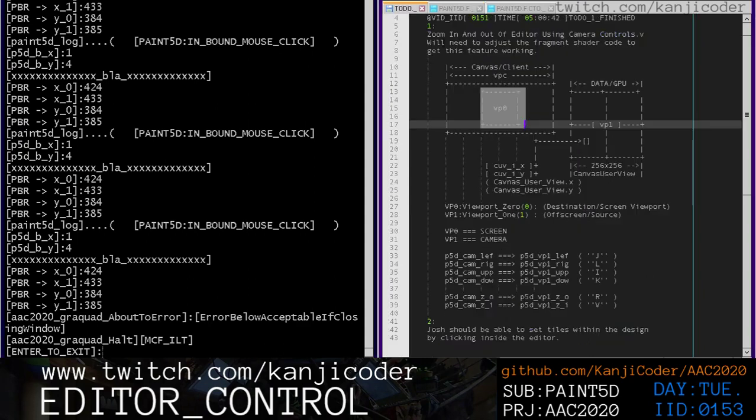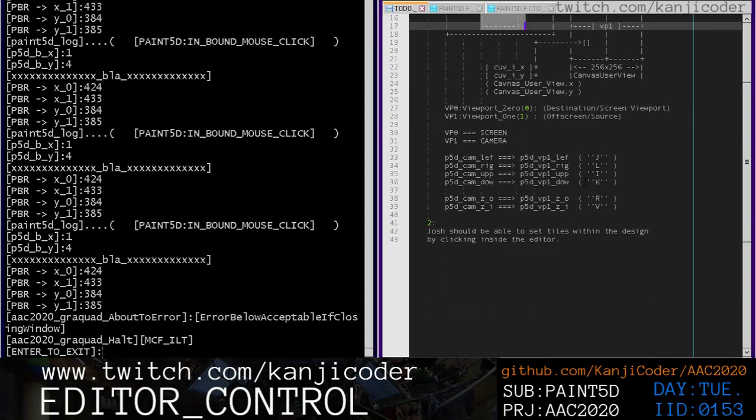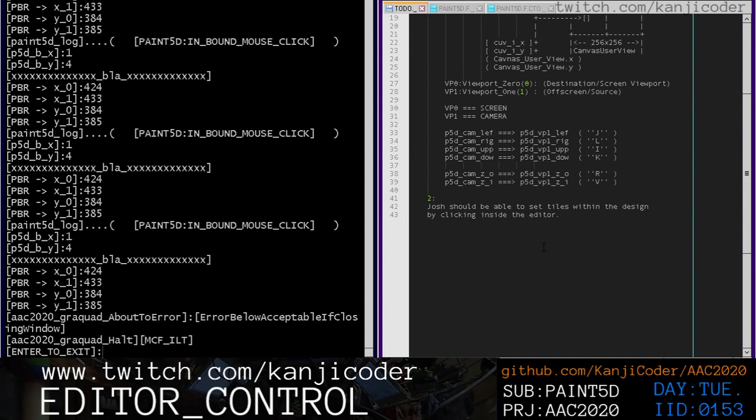So let's go into our to-do here. Working on it. Three: toggle tile should actually toggle a tile. Right now, it never unsets a tile after it has been set.